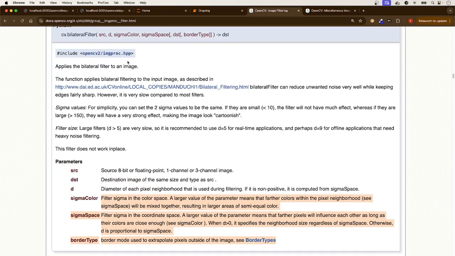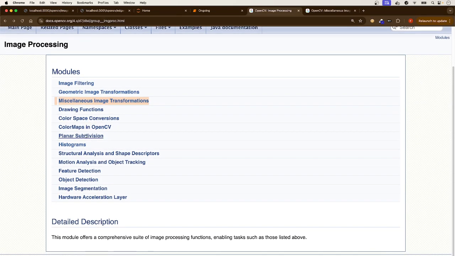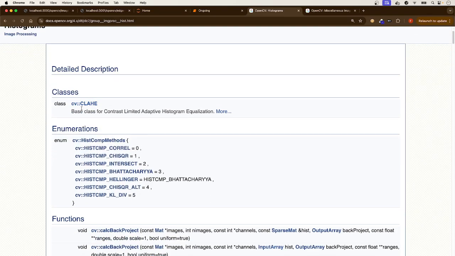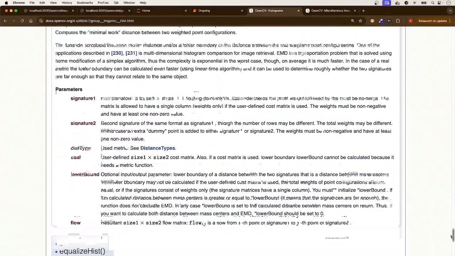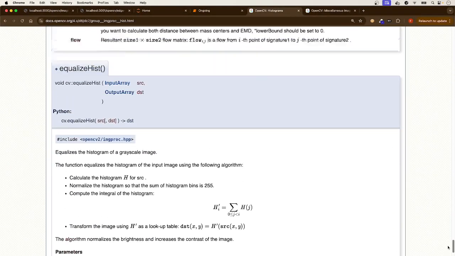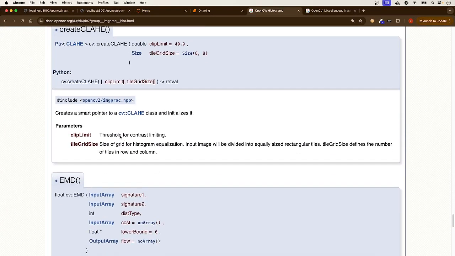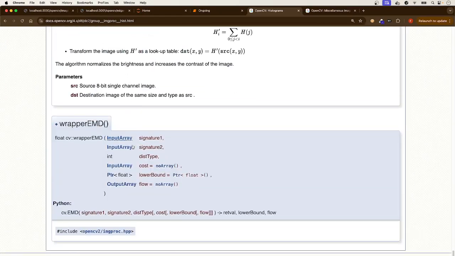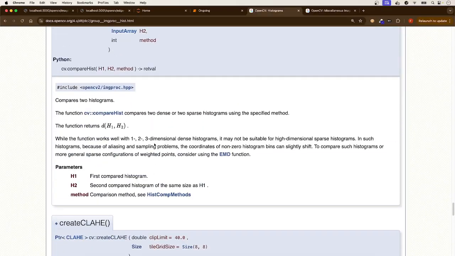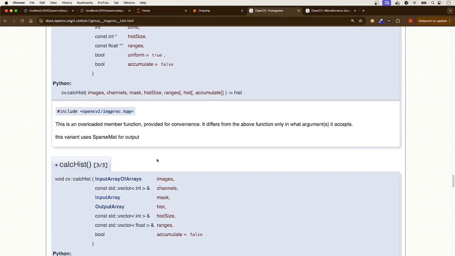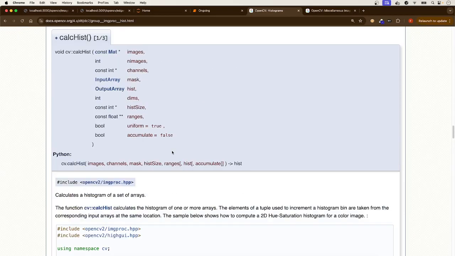If you don't know what I'm talking about, you go here, you go into histograms, and this is CLAHE, I don't know how to say it. It stands for Contrast Limited Adaptive Histogram Equalization, an improvement of basic histogram equalization. If you go all the way to the bottom, this is the old style, the old one that we used to use. We still use it for certain things, but CLAHE works better. If you go into the documentation, it gives you better detail. It's a better approach most of the time. So that's what that is.